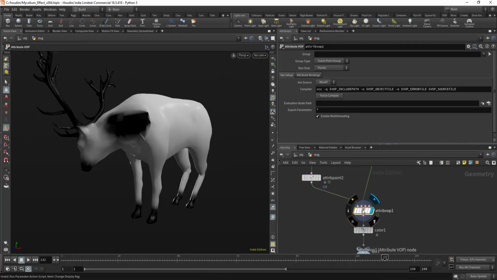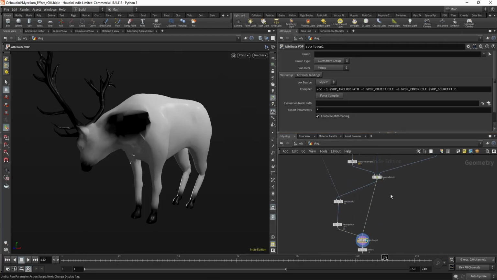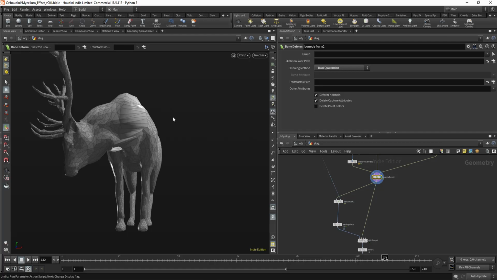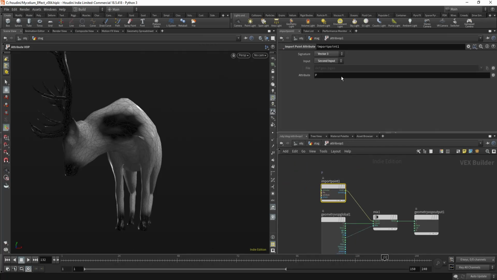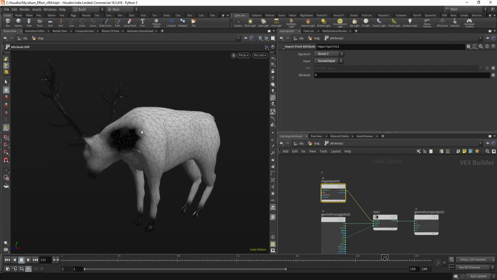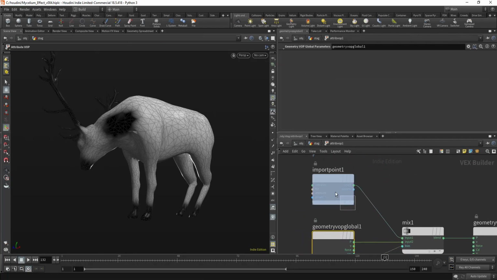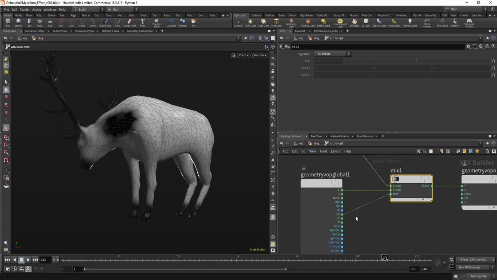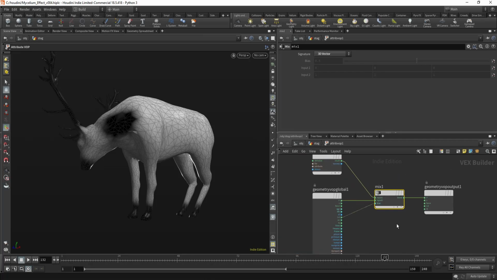Now we can use an attribute wrangle, and then if you dive inside, you see I'm just, okay, let me back off. I'm importing this original geometry, this very stiff geometry, and here's the Delta Mushed geometry. So that's input number one. Here's input number two, and in here I'm importing the second input, so the very stiff geometry. And from here I'm taking a position, also from here I'm taking the position attribute, and I'm mixing them with the bias being the color that I just painted. And I'm just gonna plug it back to the position.